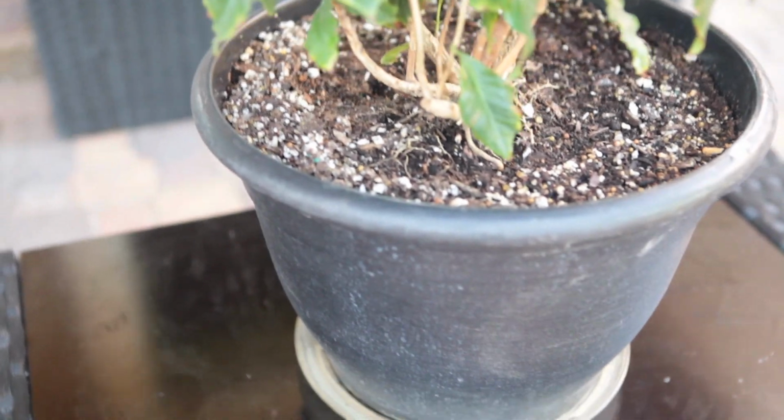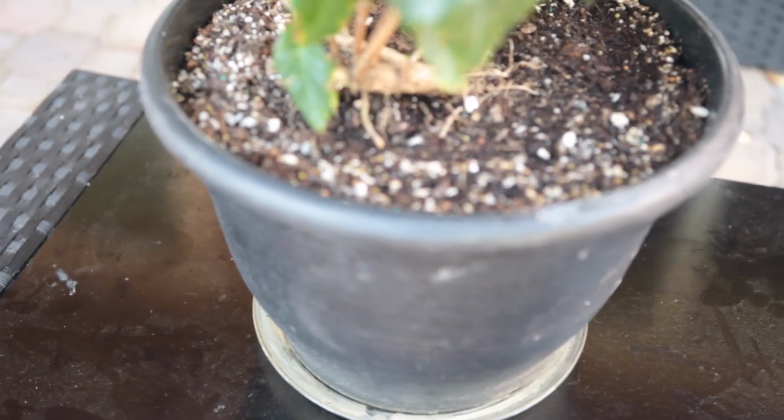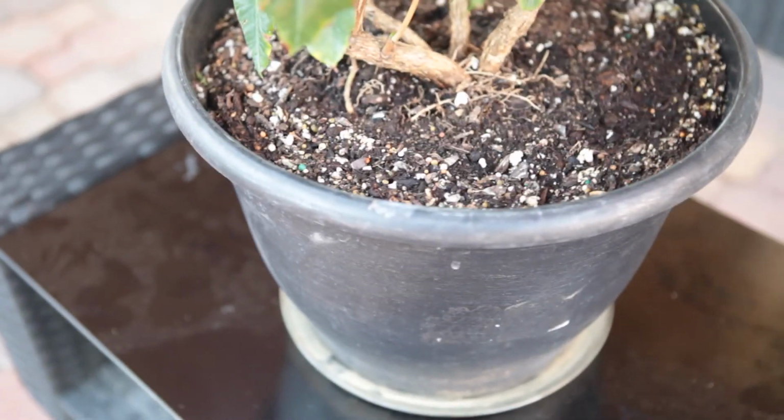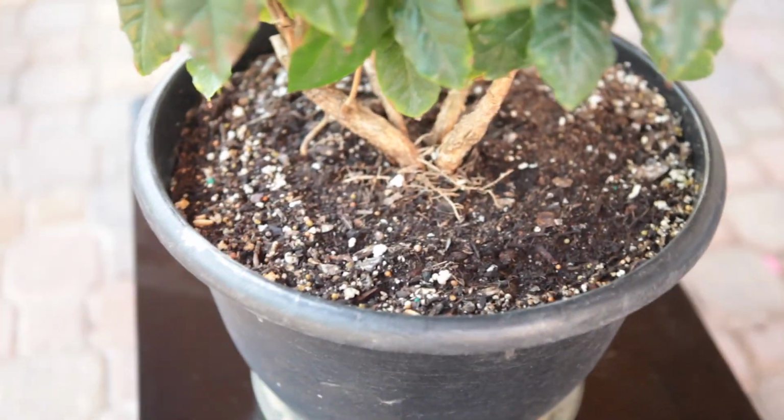The first tip that I would like to share with you is that the pot size of the coffee tree is very important. When I bought the coffee tree, it was about 2 years old, and I repotted it into a 15-gallon pot, which was too big.